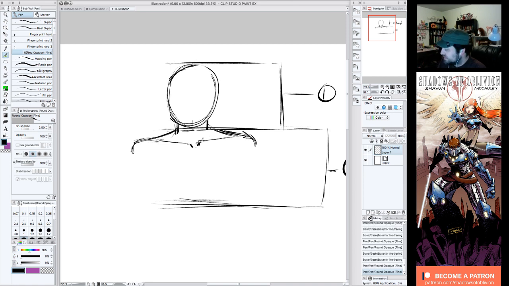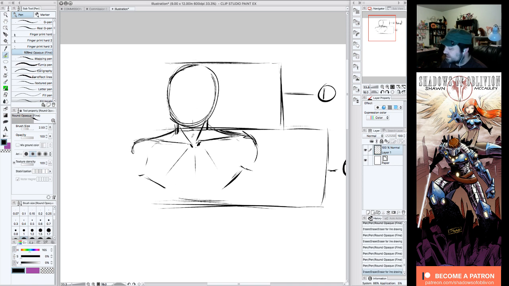So we have the collarbone. And we have our chest. So one head length down from our head is actually going to be the bottom of our chest. And it's really important when you're drawing the chest, and it doesn't matter if it's a man's or woman's chest, the chest has to come from the armpits. Kind of like what I'm doing here.